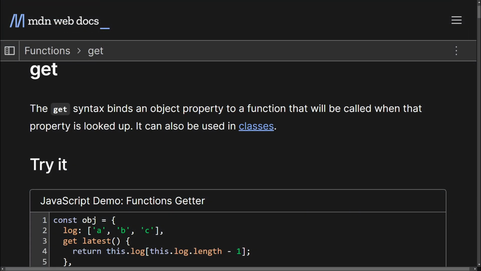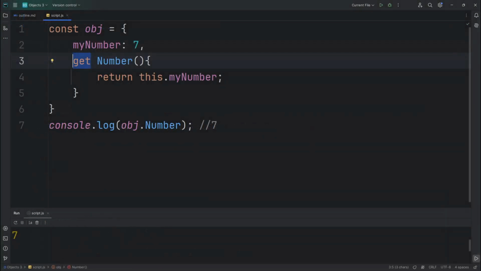There is a special type of method known as a getter that allows you to get a value from an object without the normal use of parentheses that follow a function call. In this code, the get keyword indicates that number is a getter. Notice the lack of parentheses when calling this function. This allows the user to treat number like an ordinary property, and it makes no difference to the user if the value is a number literal or a function that returns a number.